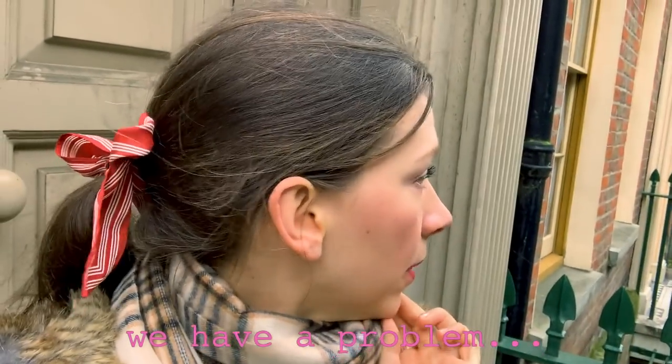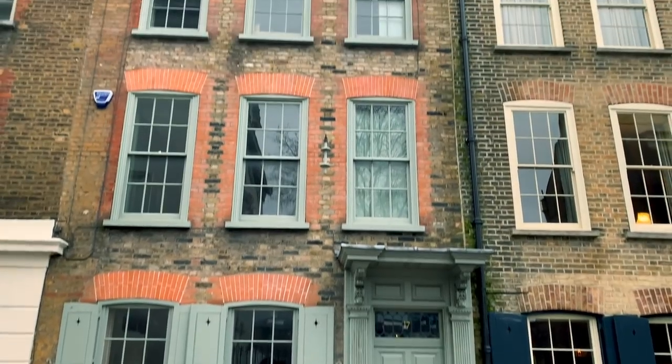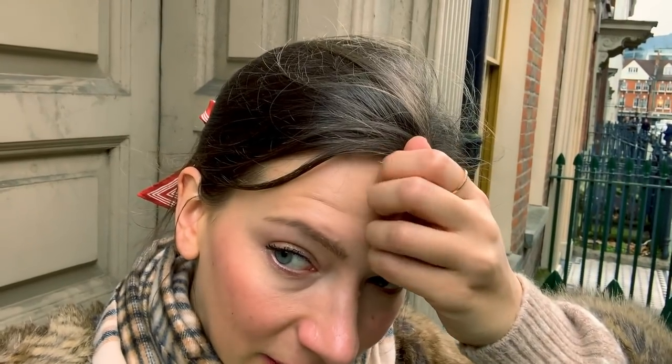So there's a bit of a problem. Right at my spot where I was going to set up my camera and do my photo, there's this guy who's just lurking around — I think he's sketching or something. He's exactly in the spot I was going to be and I just feel so uncomfortable, especially if there's someone right there. I'm not completely sure what to do — if I should wait for him to go away or try to find a different spot.